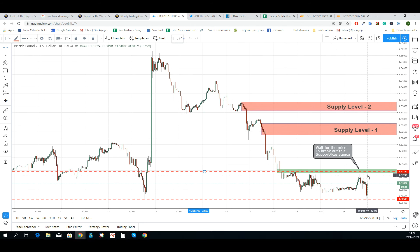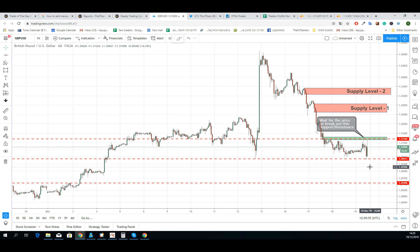The other scenario is if the price will break out this demand — as we can see, it was the source of all this rally one week ago. If we move to the hourly chart, we can see the whole picture much clearer. As we can see, the price is now just struggling between this demand, which is already support, and this resistance above.